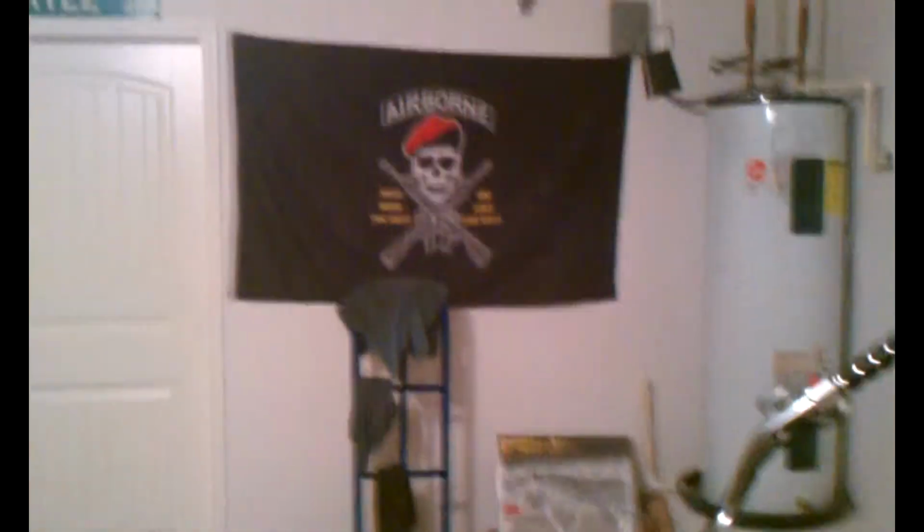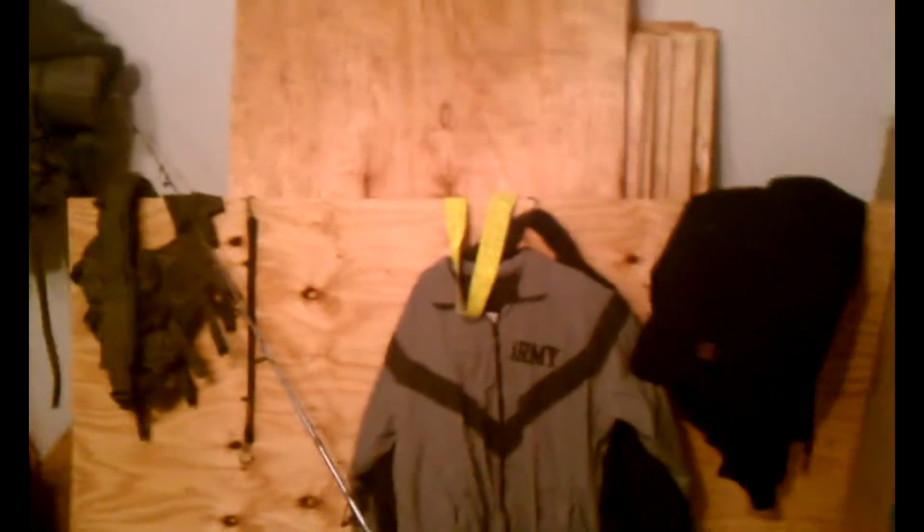My old Army posters. Airborne. Some of my stuff. An old picture. Where am I? I don't remember. There I am. That's me. You can't really tell. Too dark. I'll have to do that one again later. Fort Benning. Yep. Bug out bag. Old school rucksack. PT stuff. And we're in Texas, baby.